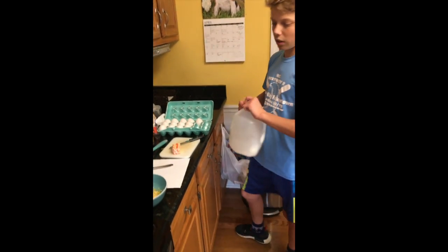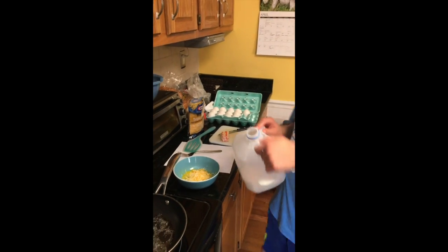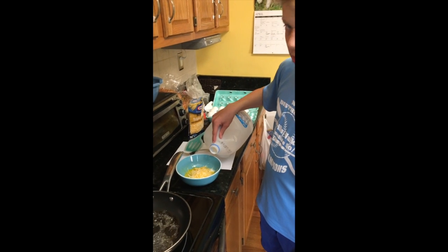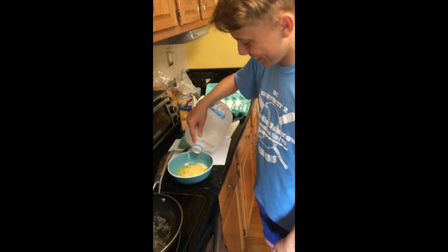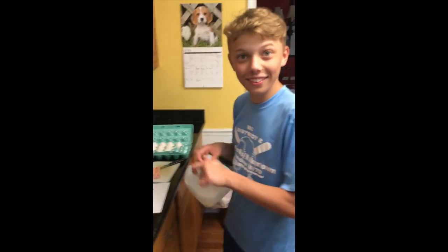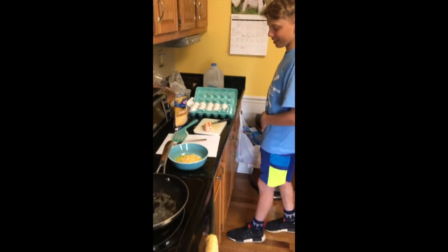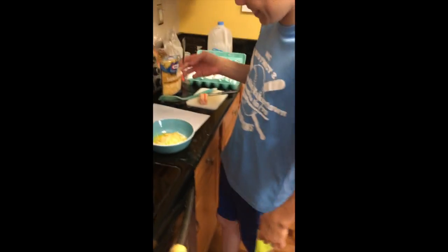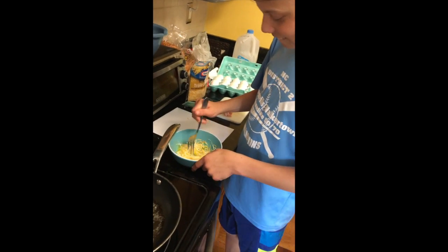And add some milk. Add some milk. How much milk? Just a little bit of milk. See, look. And a little more. That's good. Now I gotta stir it up with this. The fork. I think good.